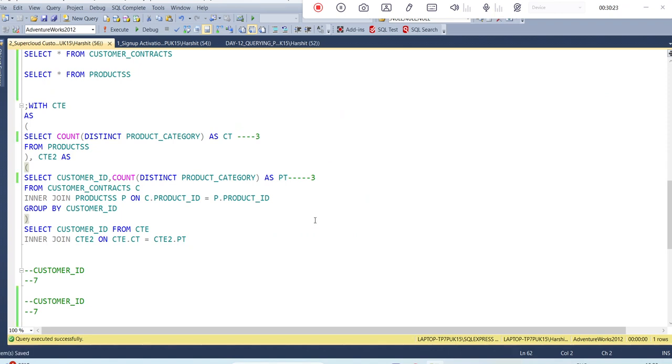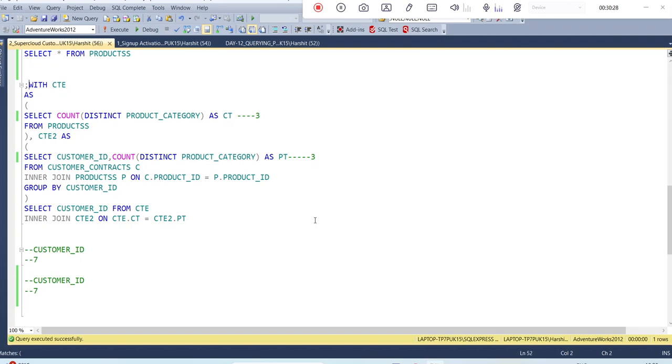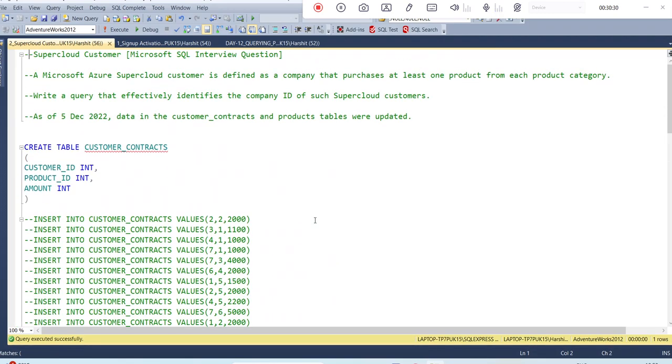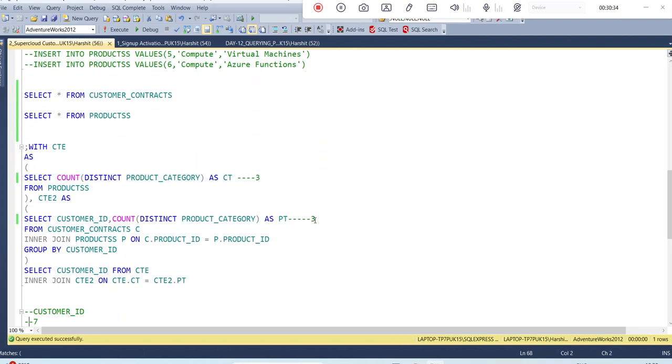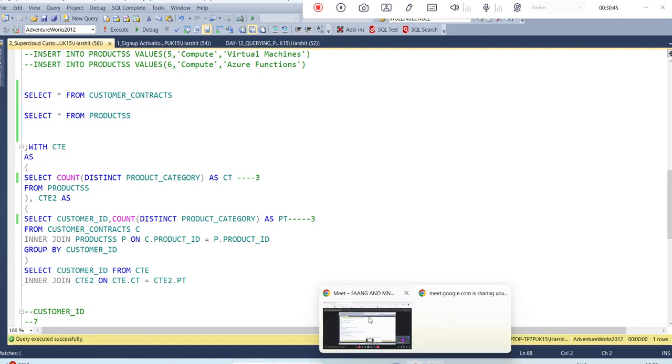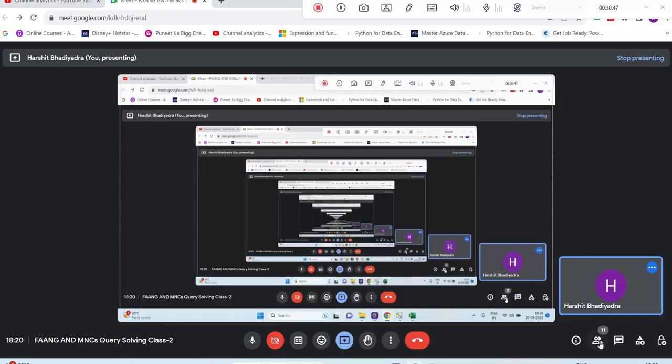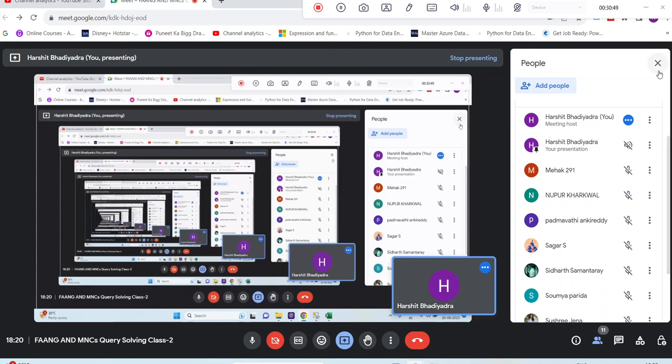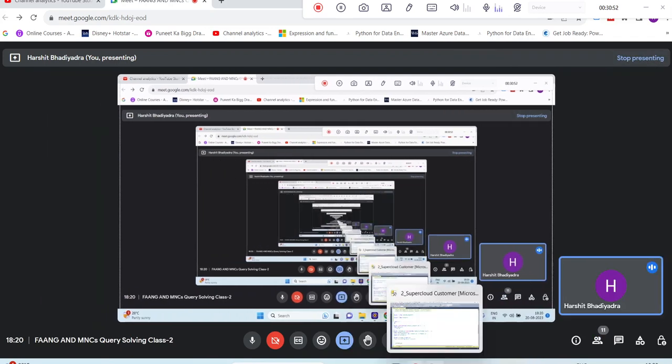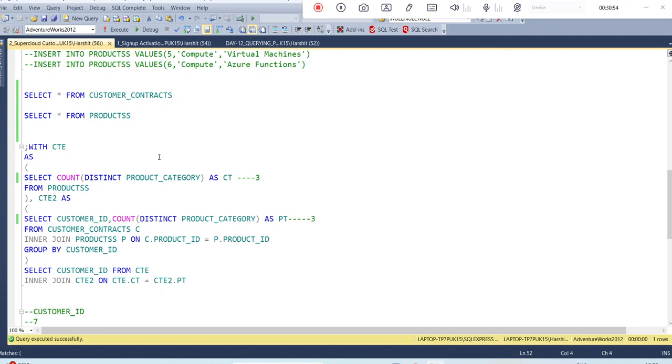So now, are you guys able to digest the approach? Approach is the main important thing. Understand the question and then how to move towards the solution of the question. That is very important over here. Now let me know if you have any query. You are getting this approach, right?